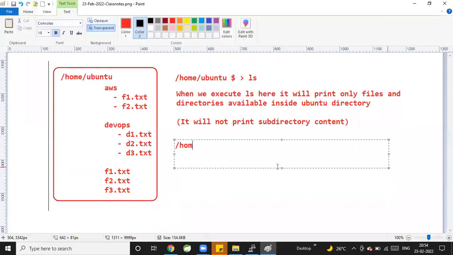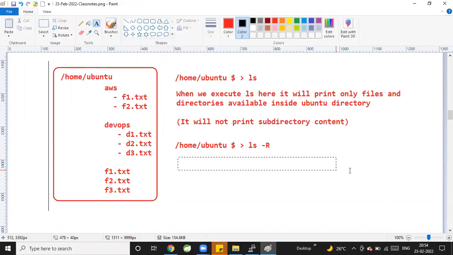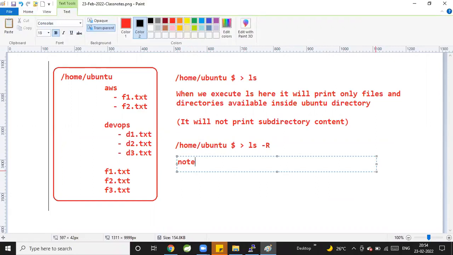Now, if I use /home/ubuntu, $, now I will use ls -r. Note, -r represents recursive.